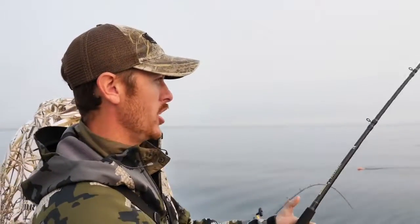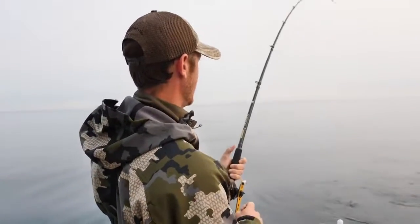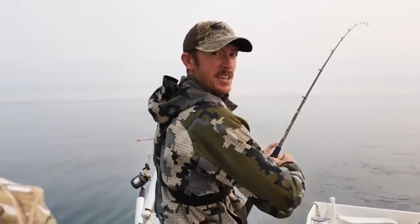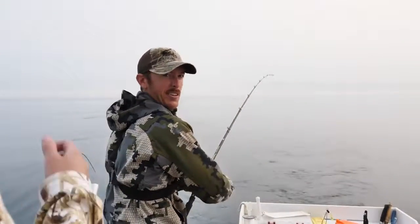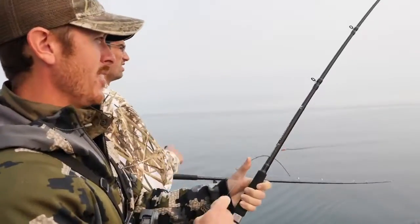It kind of feels like sludge. It was 140 feet down. Okay, on the bottom, 140 feet down. That's officially the deepest freshwater fish I've ever caught. Surface flop. How many rods do we have out? About 17, I think, right now. 17. Come on, Lakey. Do this for him.